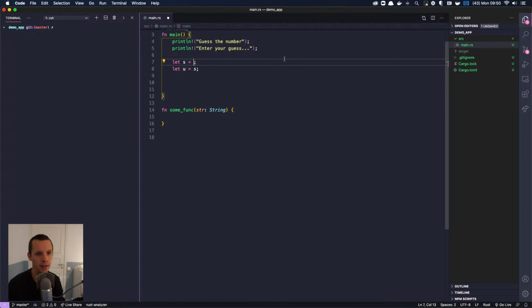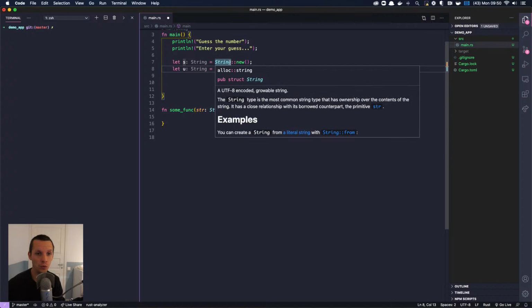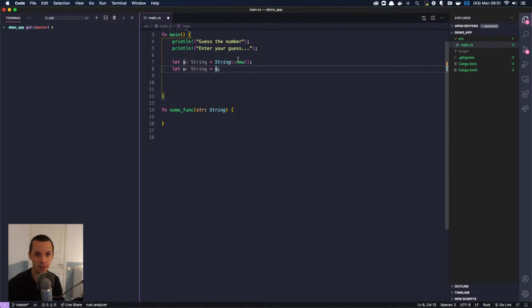But if we had something like string new, now it would create, yeah. So first of all, it would create a pointer to this position in memory, but it would also make s invalid. Interesting, right? So you're not only referencing the same point in memory, you're actually moving the pointer over to a new variable.